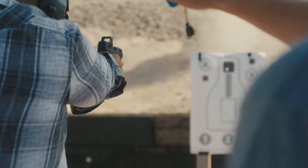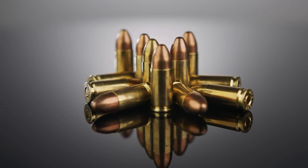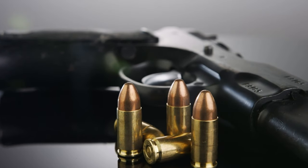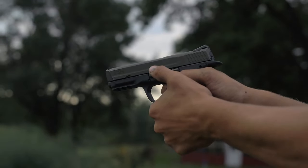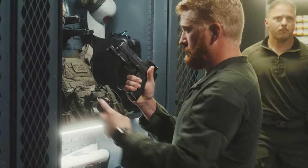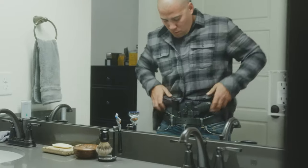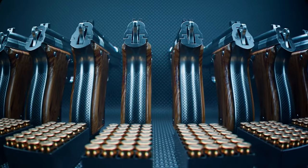For semi-auto pistols, it's safe to say that the caliber wars of yesteryear are over, and the undisputed victor is the 9mm. In most guns and for most purposes, the 9mm offers the ideal combination of desirable traits: high capacity, good terminal performance, modest recoil, and just as importantly, low cost. That's why the vast majority of guns you see in holsters and in gun shop display cases chamber 9mm.